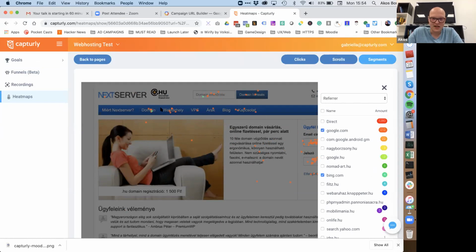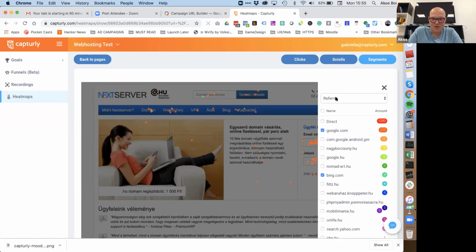That probably means that the traffic I receive from AdWords is mostly interested in domains. So maybe I should just skip web hosting services for my ads, optimize my advertisements, lower the cost of my advertisements, and increase the conversion of it by simply checking and understanding how users who came from a given advertisement really use my website.